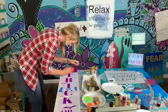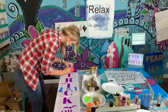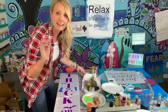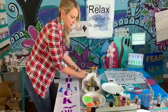Okay, so I am trying to pull off the cardboard, and I'm going to have to wait till that dries a minute. So again, the reason why I love Essential Stencil.